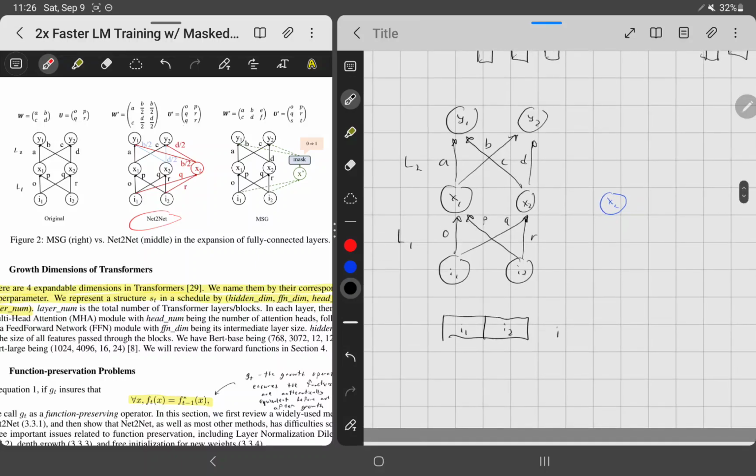But whenever you increase the number of parameters, if you just arbitrarily increase the number of parameters, it won't be in an optima anymore. It'll just be in some random part of the loss landscape, and that can put it in a bad position where the optimization doesn't happen as well as you might like it to. So you need to initialize this in a way where the outputs are retained.